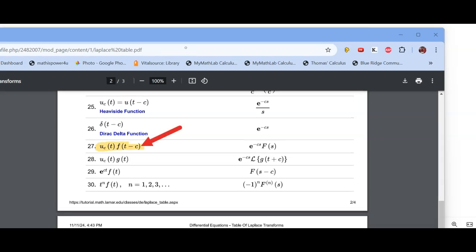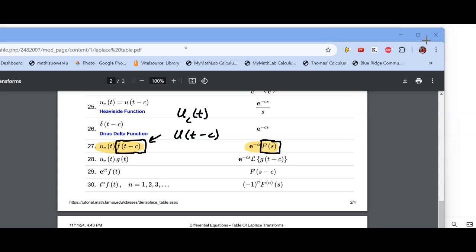The Laplace transform of the Heaviside function times a shifted function is equal to this over here. Okay, so we need that, but we also need the Laplace transform of sine. That's what this means, the Laplace transform of whatever this function is that's being multiplied by the Heaviside function. And by the way, the u with the little c underneath it is the same way as writing what our shift is. So u_c would be the same as t minus c, the shifting of the Heaviside function.